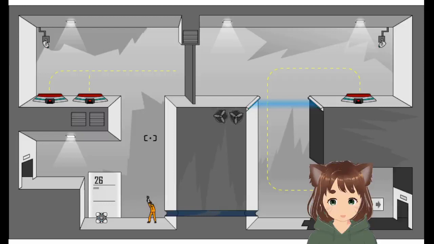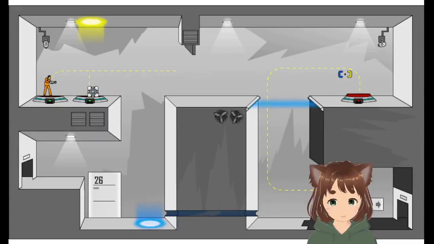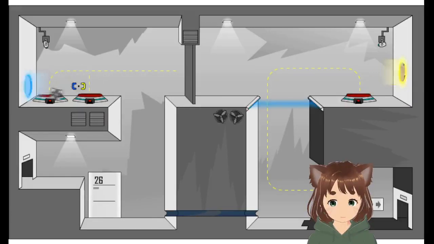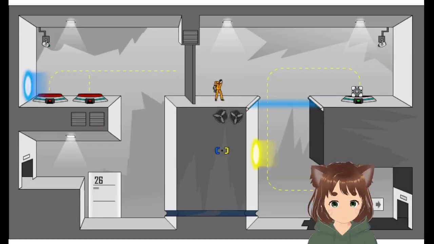Okay, this one, you basically have to use a cube, of course, as you can see, but you're going to need the cube and yourself to open the door. However, you can't really go past the door. You have to make a portal past it, and take the cube with you, you're going to need it. So there we go. Just going to place it down like so. And if you forgot to bring the cube with you, you can go back down here, make a portal, and then do it all over again. But it looks like we are okay. We figured it out. So, there we go.